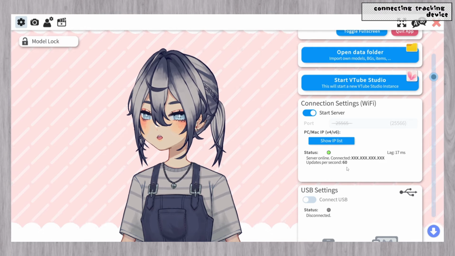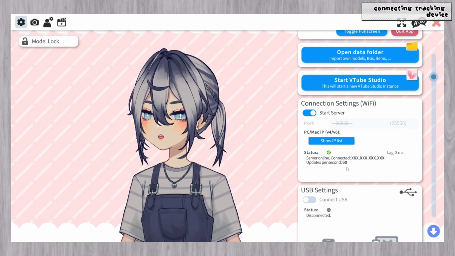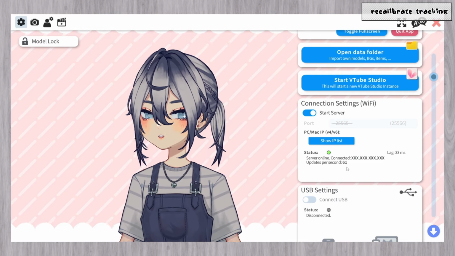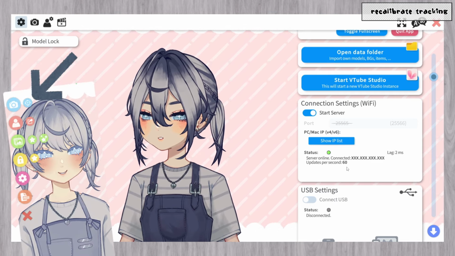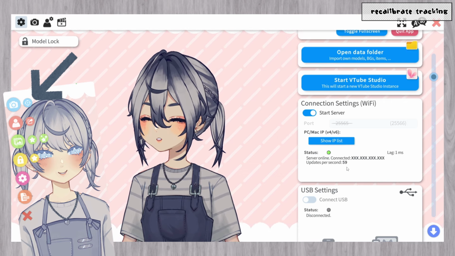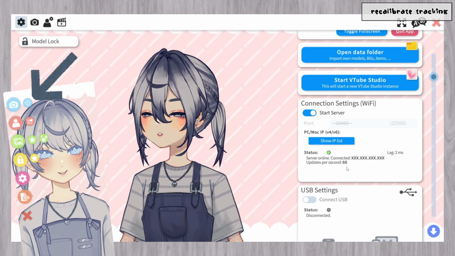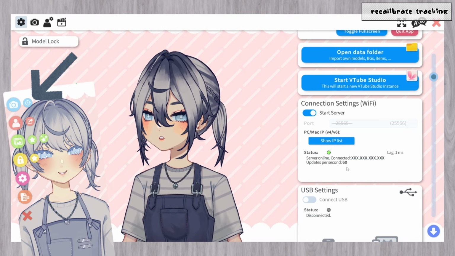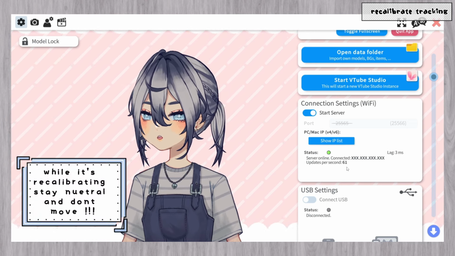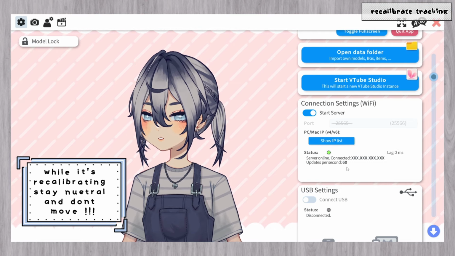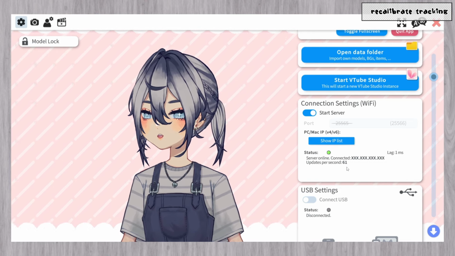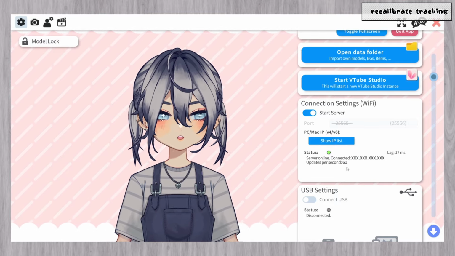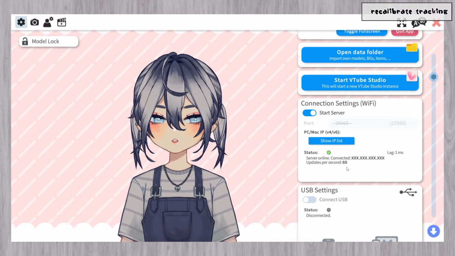But once that's connected, you can actually recalibrate your model. Right now, I'm staring straight into my monitor, and obviously my model is not staring with me. So you just go to your phone and hit the recalibrate button. And for this, some people are a little confused with the recalibration. You need to set your face in a neutral state. So you're gonna have to look forward where you want your neutral state to be, and then have a neutral face, so that VTube Studio registers that as your neutral face. So when you're actually making expressions, your model will do the same. So you'll stare forward and recalibrate. And there we go. Now I'm moving correctly, or more correctly, I guess.